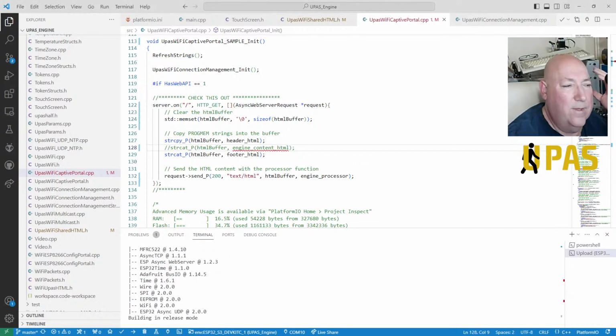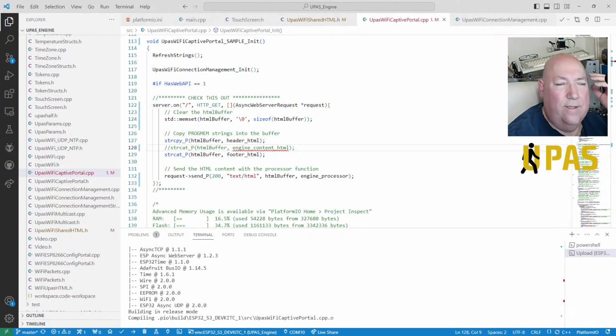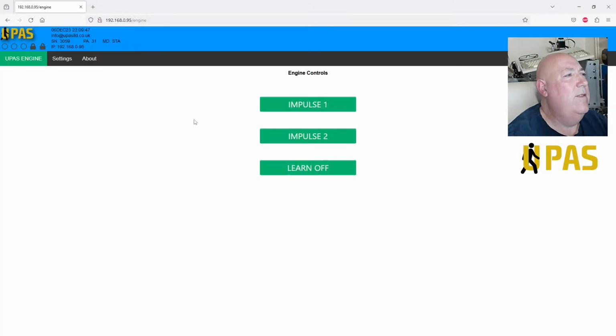So, yeah, I'm just trying to check out this web API. There it is. We've got a web API on an ESP32, and we've got a date and time updating, as you can see that I've highlighted.